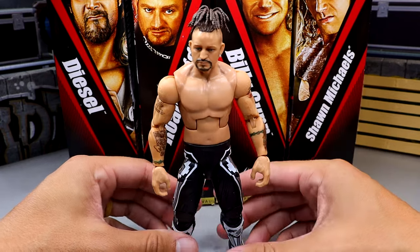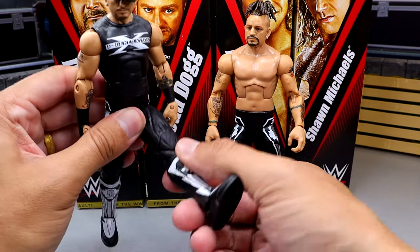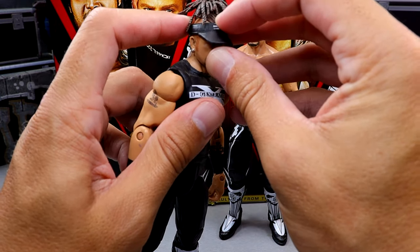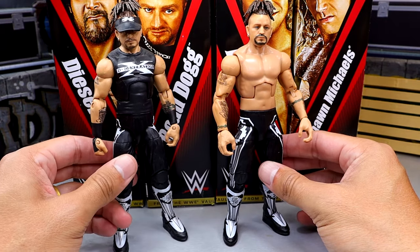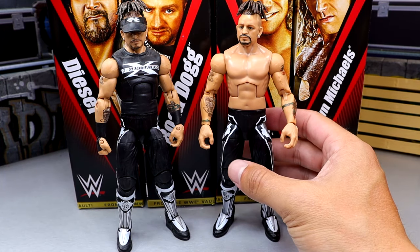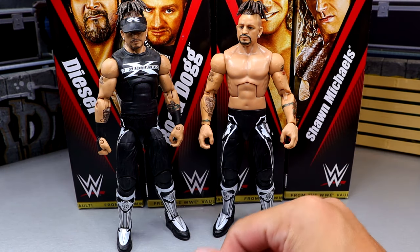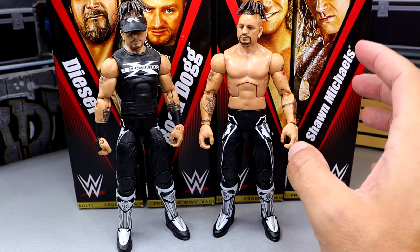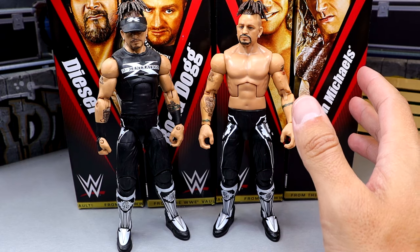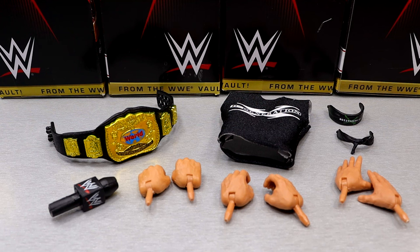As far as comparisons go, the Hall of Champions version just looks so much better to me personally. This new one isn't bad, it's just that it doesn't feel compact. I also wish he came with black wrist tape — the black wrist tape adds an element that this one doesn't have. I think they kind of combined the old Hall of Champions with the legends DX Army figure to give you this From the Vault version. The more I think about it, I don't like this as a From the Vault release.